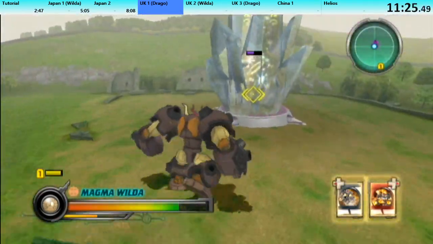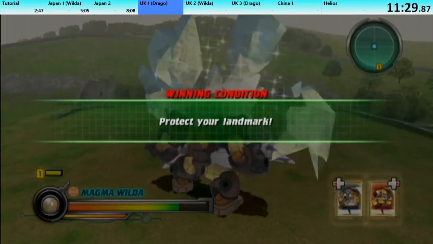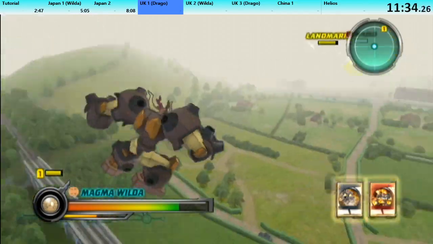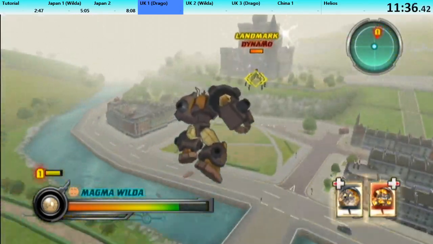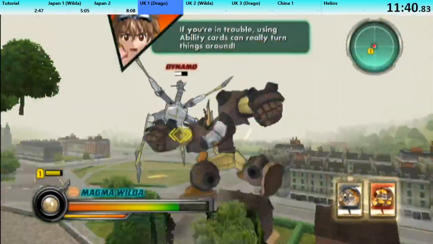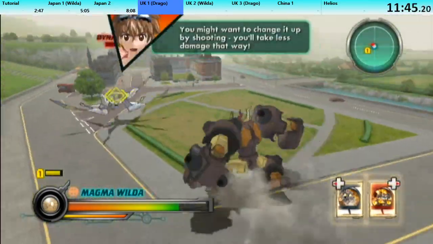This is the slowest part of not choosing Dragonorn. Dang. That pillar has a decent chance of dropping a power boost. Pretty optimistic. I was optimistic about it. If you're in trouble, using ability cards can really turn things around. You might want to change it up by shooting.